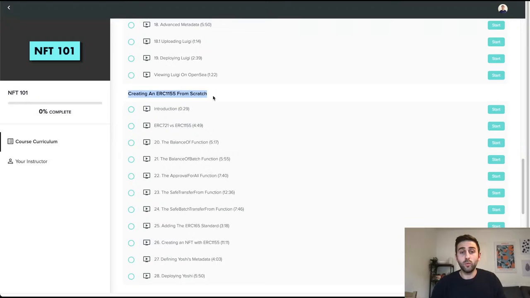These are super important, especially now, right? Because gas fees on Ethereum are just surging through the roof. And so if you're doing some freelancing, and your client is like, oh, I want to build an NFT collection, but I'm afraid that no one's going to buy my NFTs because the gas fees are so high. Well, guess what? This is for you, because in this course, you'll see when we deploy the traditional NFTs, which is more like your ERC-721, those gas prices are 3 times as high as when we use the ERC-1155.